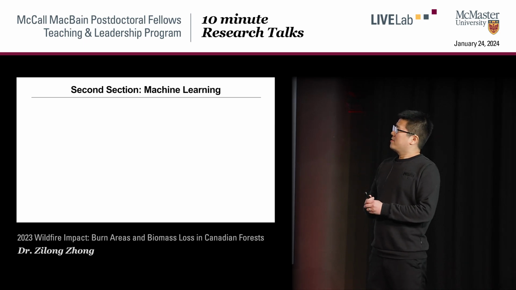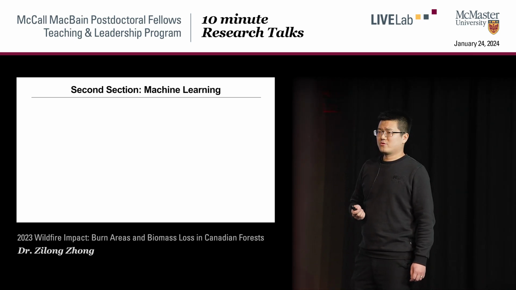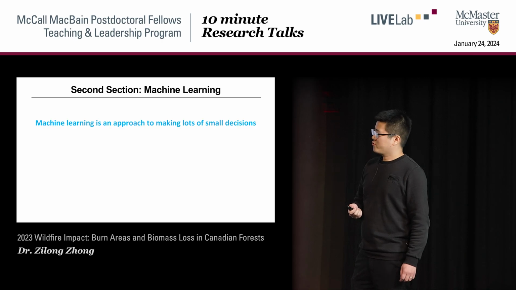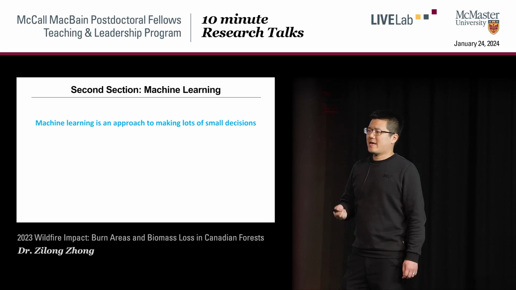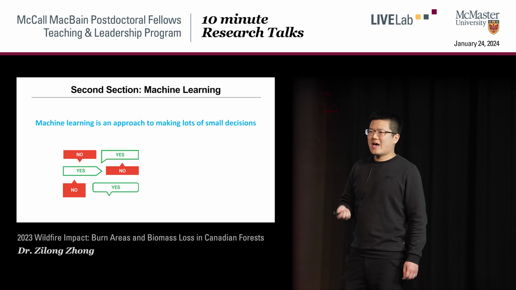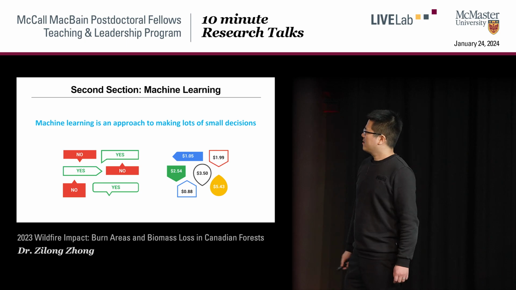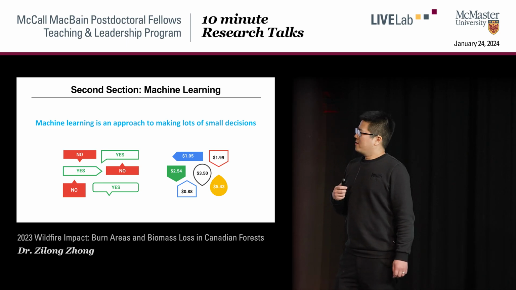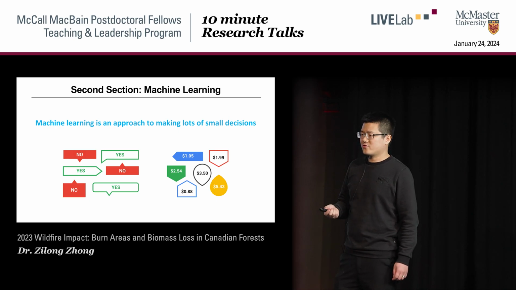Now, let's move on to the second fundamental section of my research, which is machine learning. So you may wonder what is machine learning? Think of it as a way of making lots of small decisions quickly. For example, deciding whether an email is spam or not is a classification task in machine learning. Or figuring out how much to bid for something in an auction is a regression task.